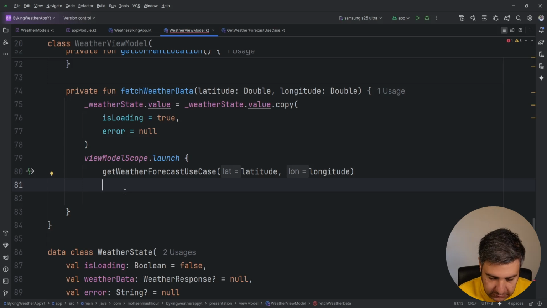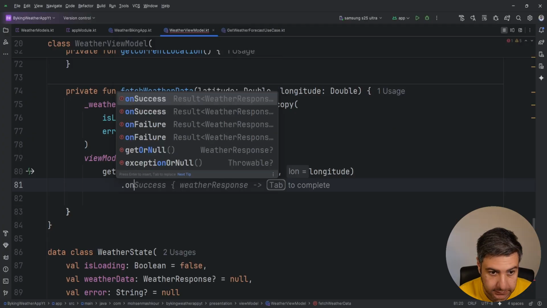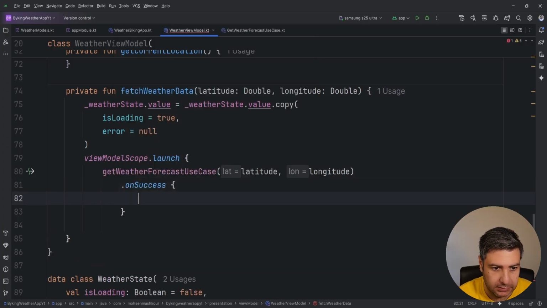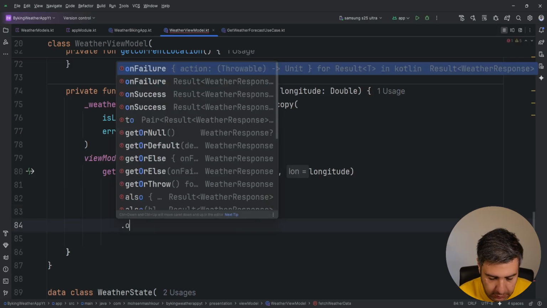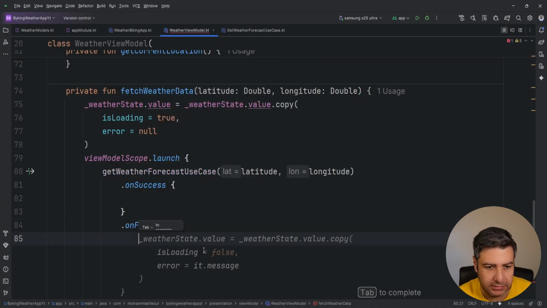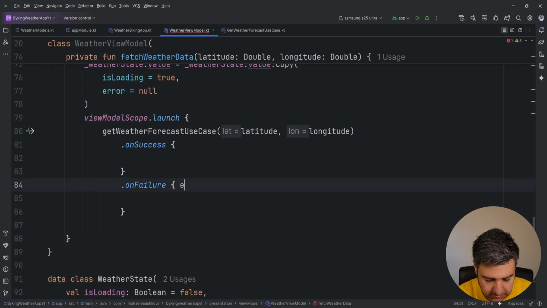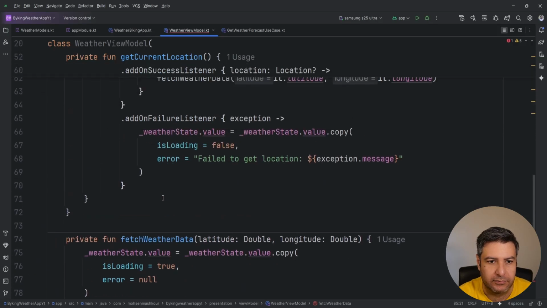Let's start with dot on success, and below this dot on failure. We can start from the failure again, exception, and in this case the same as we have done here.